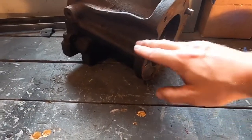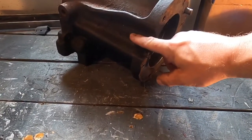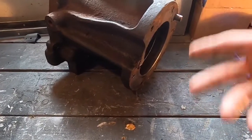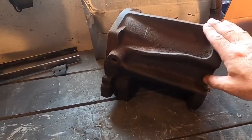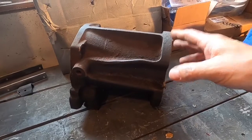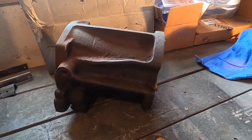Anyway, here's that crescent moon that's cut out of it. That way we can get our shift linkage, is what I'm going to start calling it, down in here. And that way we can shift it in 4-wheel drive, 4 high, 4 low, neutral, 2 high, all that kind of stuff. So, I'm going to go ahead and wire wheel this down. Hopefully get it done today, spray it with some primer, wait a day, shoot it with some paint. Hopefully we can get this thing up in there.